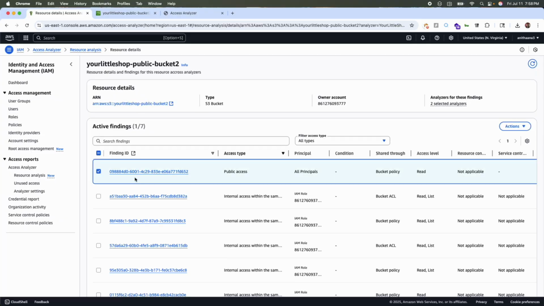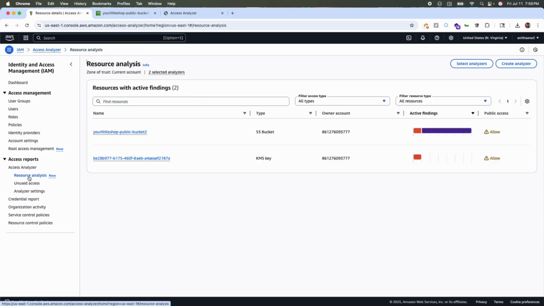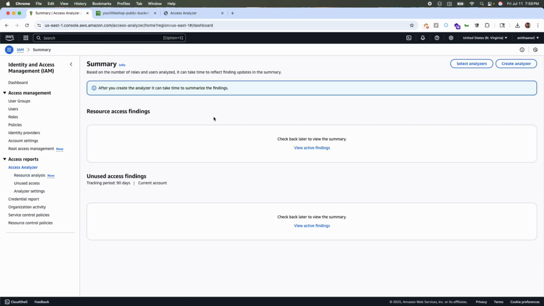So make sure that once you find any resources with unintended access, you take action. This is just the findings, but many companies do automation whenever there is a finding. They do the automation with Lambda. Whenever there is a finding, if it is public access, it will go and disable the public access. That's how companies work as well. There is also a configuration where you can set it up at the organization level instead of the account level.